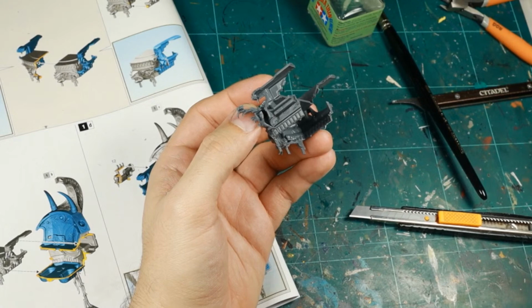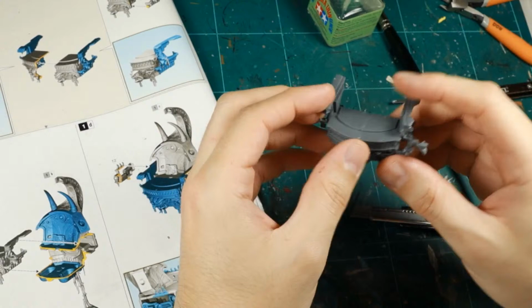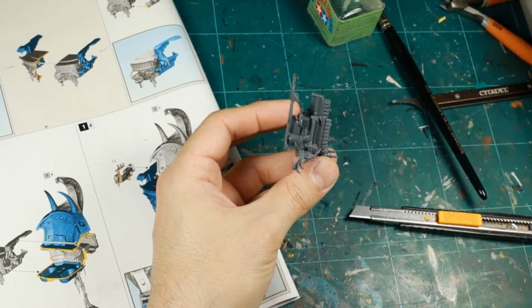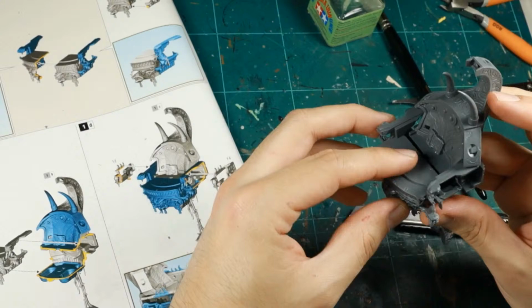Oh, Magby, that's awesome. Lizardmen are my favorite army. Well, it's not my absolute favorite army, that probably is Bretonnia, but it's the army that I like painting the most, which is different. It's similar, but it's different at the same time.